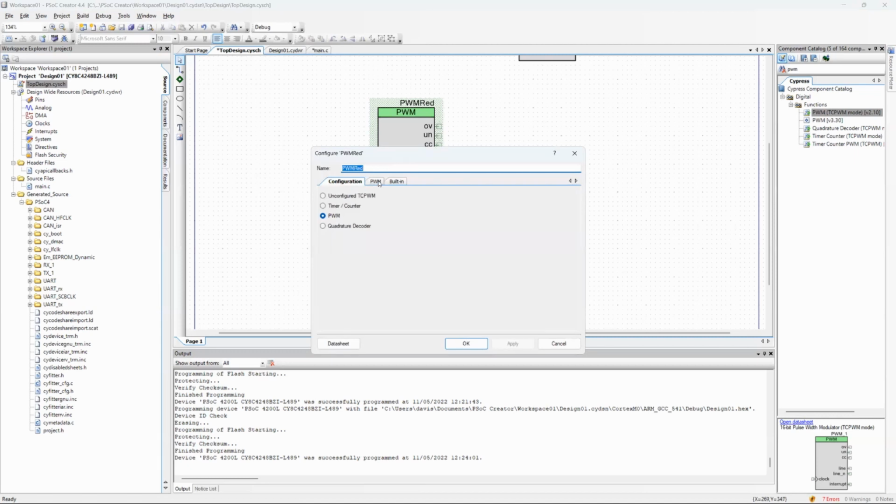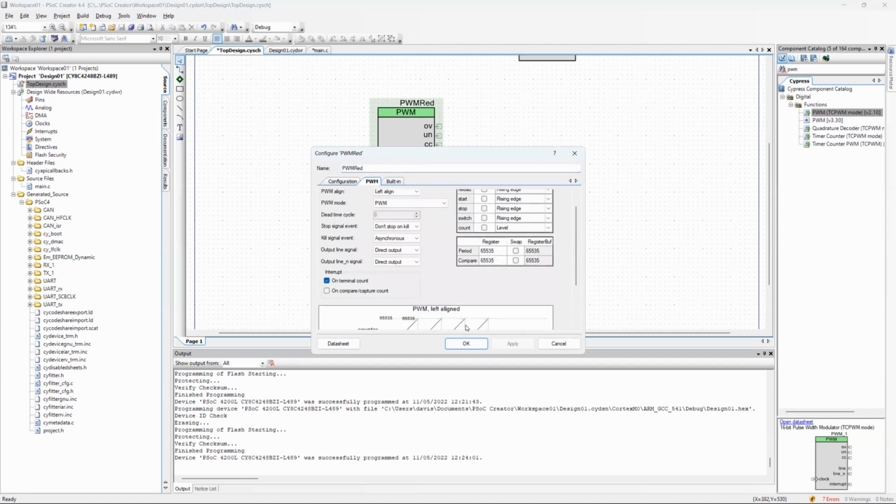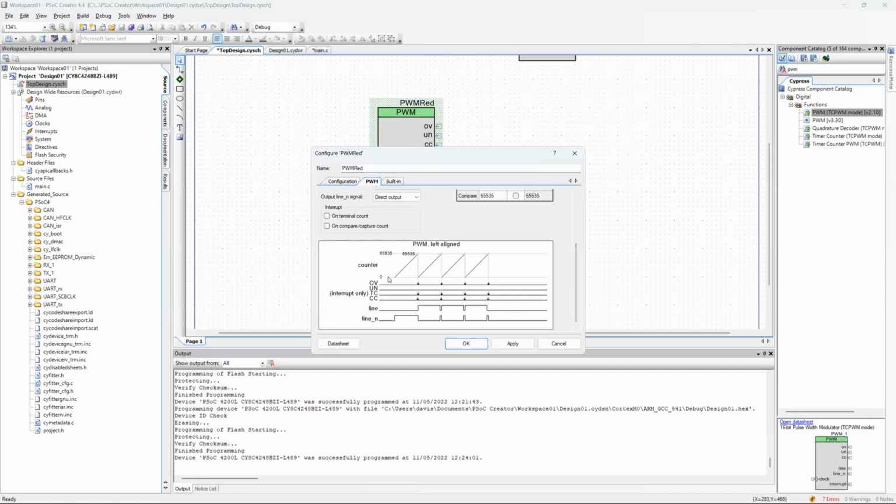All right. Go ahead and double click the PWM red, and then go to the PWM tab. We're not going to be using interrupts for this, so you can uncheck interrupts. It doesn't really matter, I think, but just uncheck it. What this is gonna do is count up really fast, depending on the clock. It has a counter, it'll count up to some value.